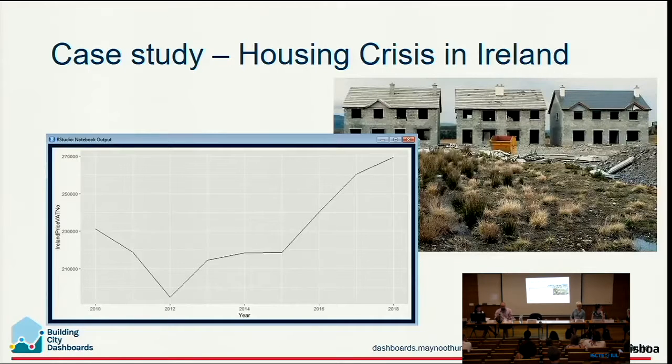Thank you very much, EGESS. So, our case study is the housing crisis in Ireland, and by default Dublin. Like most of Europe and North America, Ireland experienced a housing boom before 2008, where house prices rose by over 250%. But then, following the financial crash in 2008, house prices halved in Dublin. But as you can see, from 2012 they've risen again by 52%, nearly back to pre-Celtic Tiger levels.